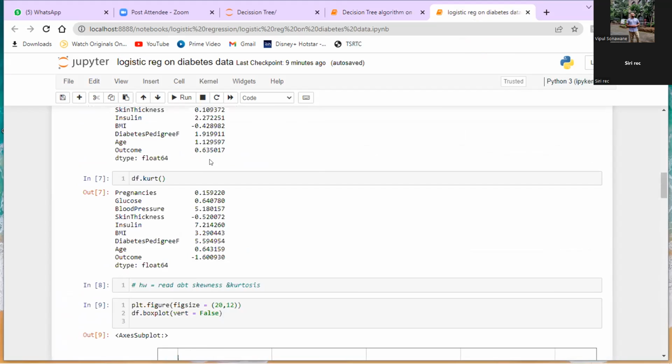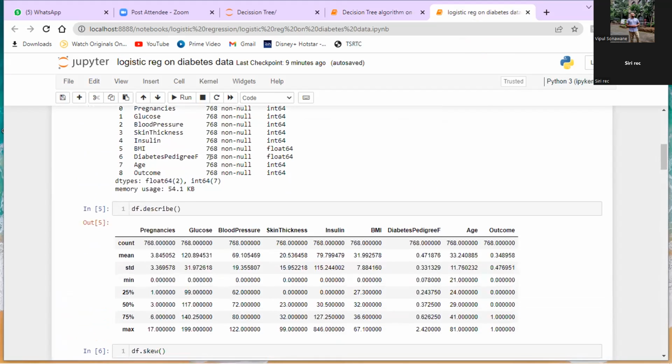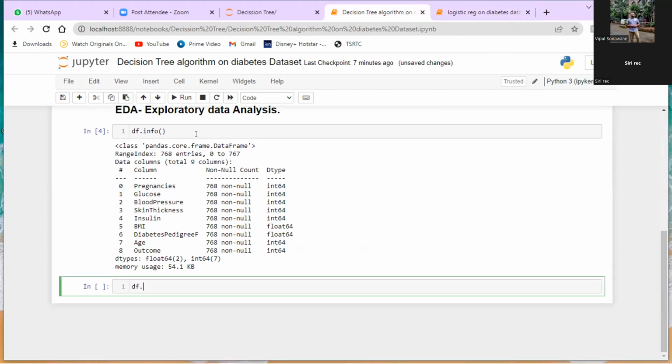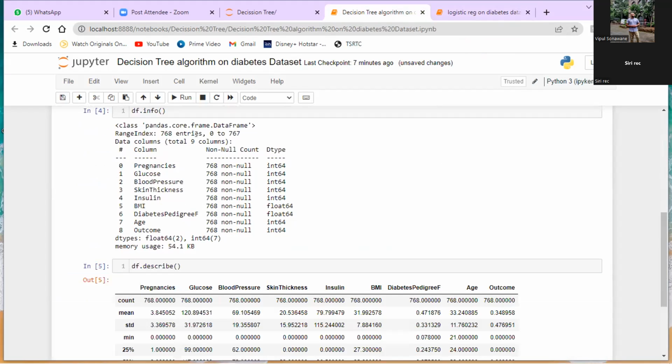These are our basic steps. After df.info, we do df.describe. Now run this cell.